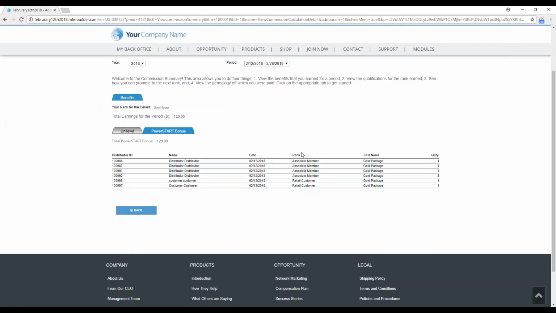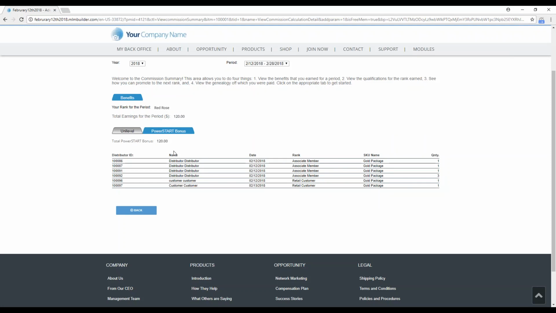So here's the rank. It'll either have the distributor's rank or if they're a retail customer. Now I have this set up to where they can earn the bonus if they enroll distributors or customers, but you can do either or. You can say it is just for customers or just distributors. I decided to do both. And then you can say how many. So I have it right now set up to where they can have two of one kind and one of the other, and they will earn a $60 bonus.